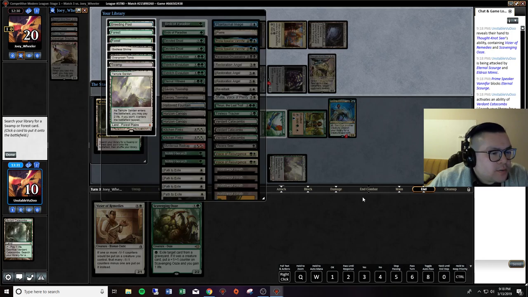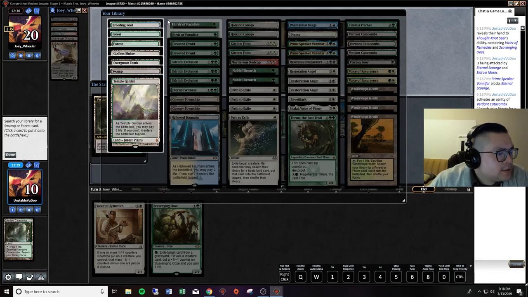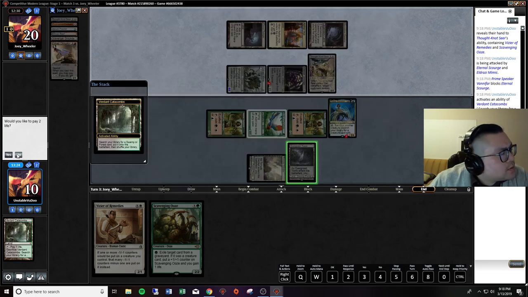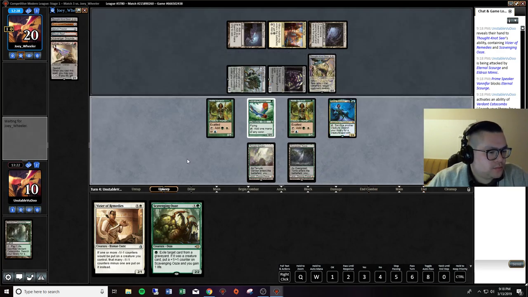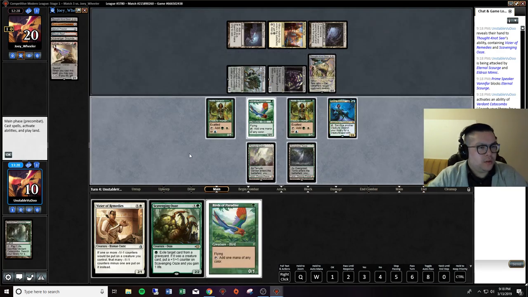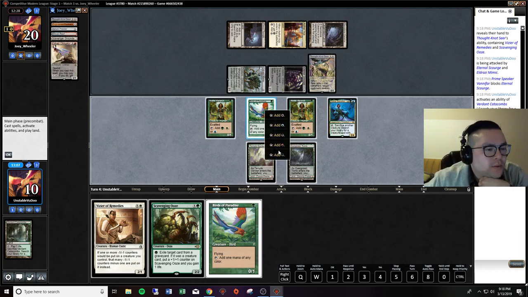Alrighty, we got green, white. And we'll grab Overgrown, no Life. Okay, so I want to get rid of our bird here. And I think we're going to get a Phantasmal Image, copy their Thought-Knot, and we're gonna see what they got going on.